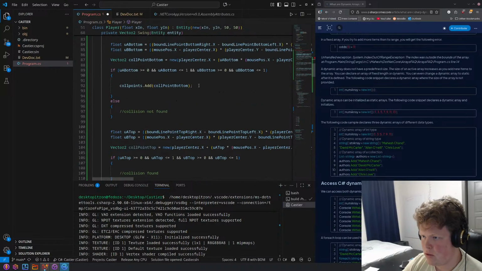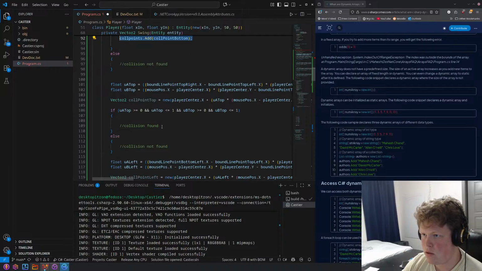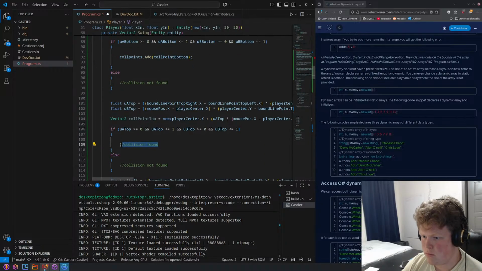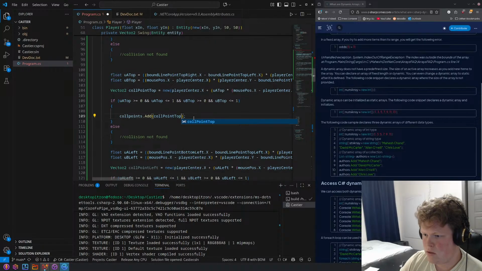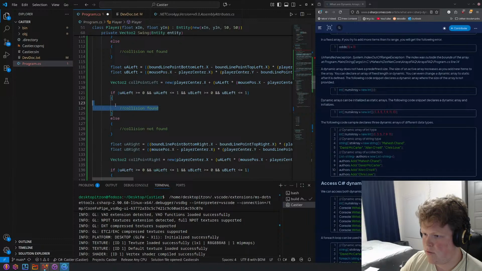And then I don't want to retype it, so Control C. Call point top. So into every one of these, put this is left.